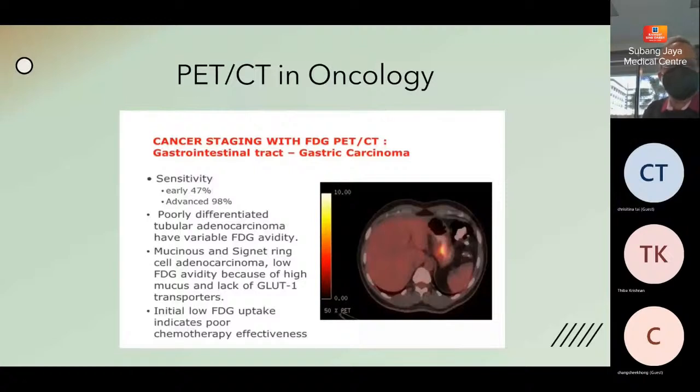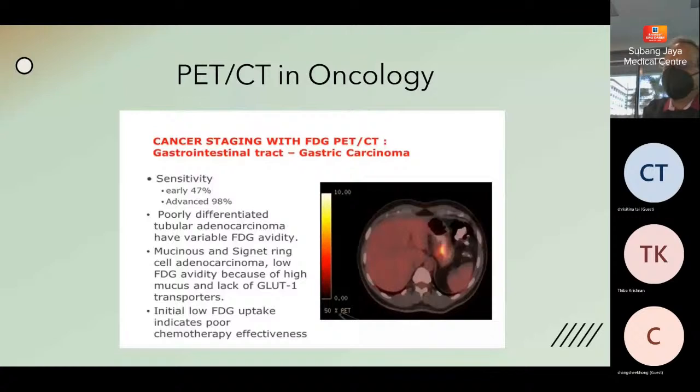In colorectal carcinomas, I think this has been established that it's superior in staging and restaging. But again, you've got a lot of physiological activities in the pelvic organs that can sometimes give us a false positive. But in localizing relapse, when you have a patient who has been treated for colorectal carcinomas and have an increasing CA, PET-CT is good in detecting recurrence. It is insensitive for small lesions.